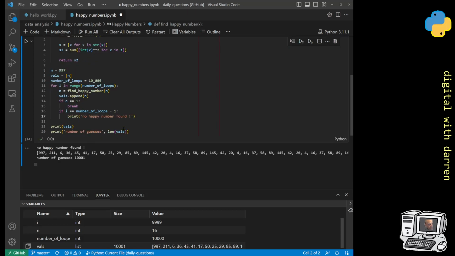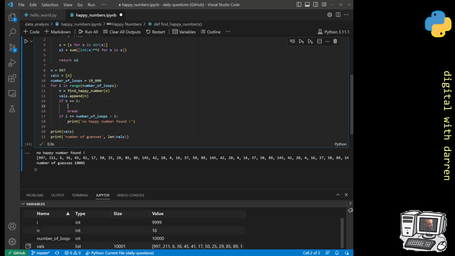And then we've got our number, the number of guesses, and obviously if we've got to the end without having found a happy number, then the number of guesses is that. And possibly here as well, if n equals 1, we could put happy number found. So I'll add that in there. So we've got our 2 conditions basically. Either n gets to 1, or we hit our number of loops limit. Happy number found, exclamation mark. No happy number found, dot, dot, dot. We could put no happy number found in 10,000 loops. It doesn't matter. Let's just run that.